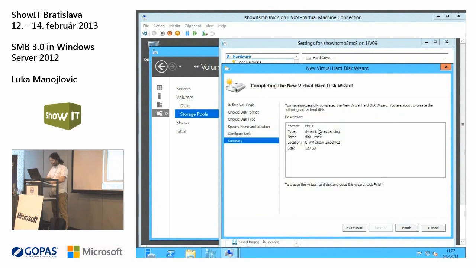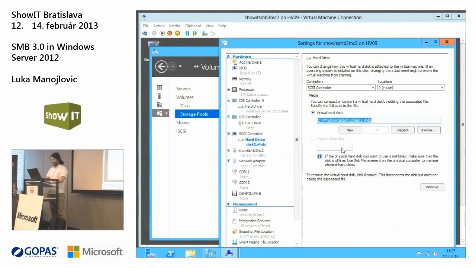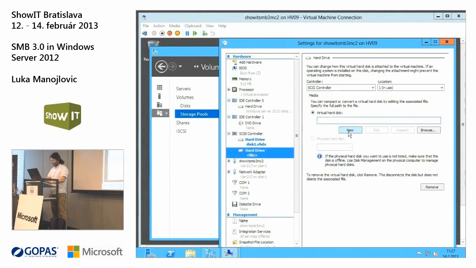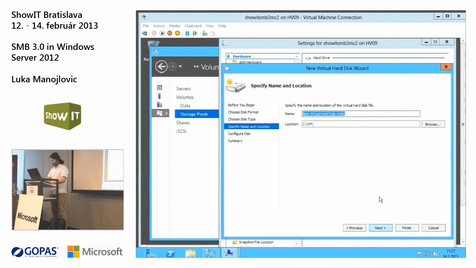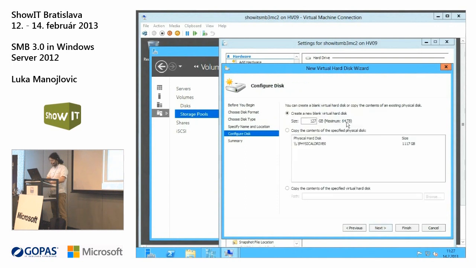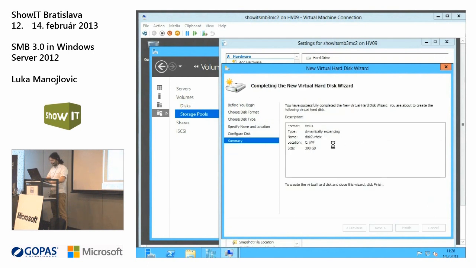Okay, 127, finish. I will create another one, from, I don't know, 300 gigabytes.